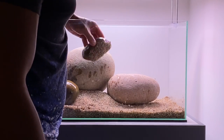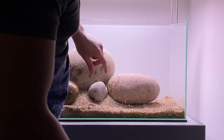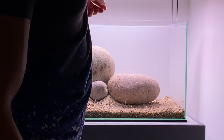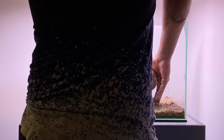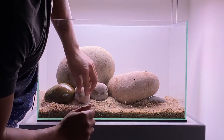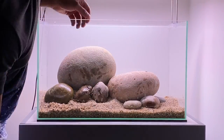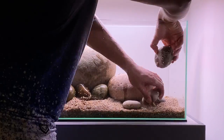I decided to reuse some of the old stones as I didn't want to waste them. I gave them a really good clean so there's not much algae on them, but in a few weeks' time there'll be algae back on these stones. I wanted to create a little bit more height on this stone as it was a little bit flat, so I'm just propping it up with some substrate. With the secondary stone now fixed in place, I'm going to start adding more rocks to the scape, testing out different stones to create as natural a look as I can. What I like to try and do is make sure the stones are aligned by their angles — by doing this it hopefully creates the illusion that the rocks are flowing with the direction of the water.